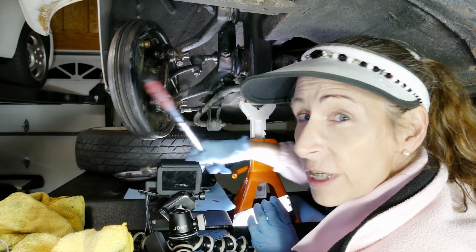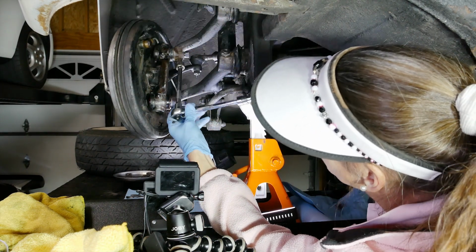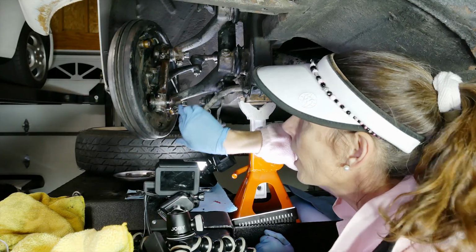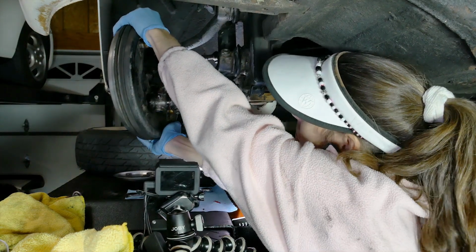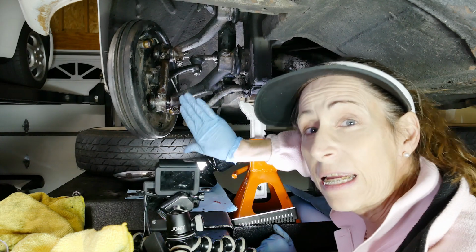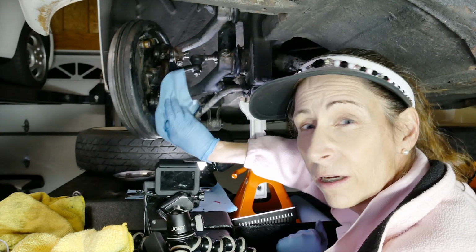Last thing is just to cinch up our bolts here. All right, that's good and tight. Tighten the other one. All right, that's good and tight. With those cinch bolts locked back down, we can double check our kingpin. And it feels great. So last step is just to clean up around here again. As you cinch these things down, it tends to squeeze out yet a little bit more grease.